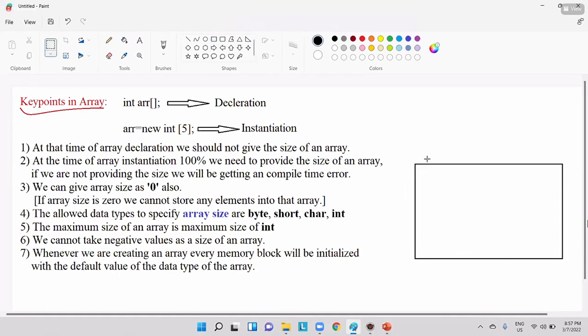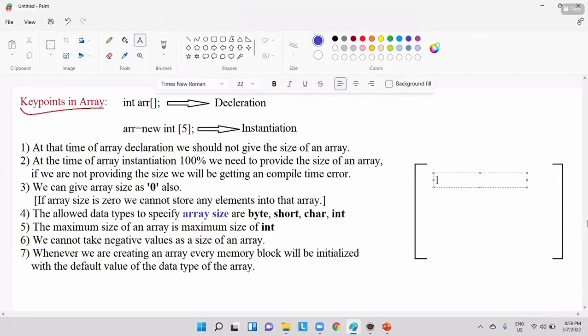Please observe it. For example, I'll be trying to have some data. I'll be having the data as 1, 2, 3.